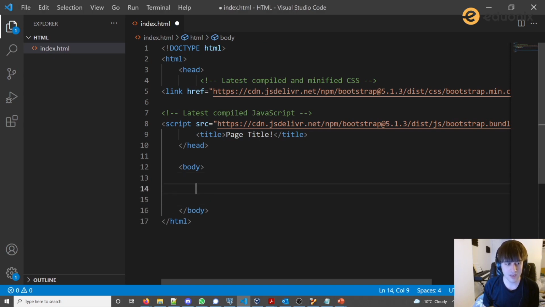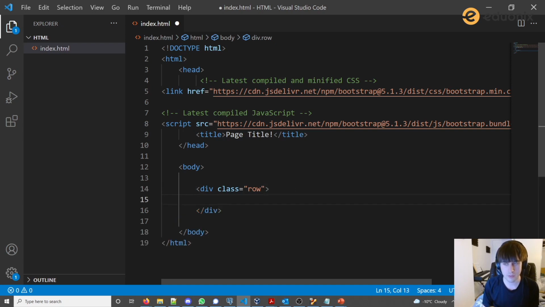What we can do is add in a div. And what a div is, it's essentially a division of code. It's a way of grouping similar sets of code together. And what we're going to do is give this a class. That class is going to be called row because it's going to indicate a single row of my web page. So this class is actually a Bootstrap class. So what's going to happen is when we put this class in, it's going to use this CSS file that we imported to apply the styles consistent with what Bootstrap considers to be a row. So that's how this is generally working through CSS.